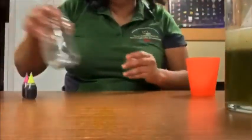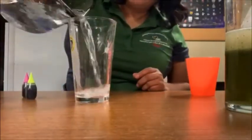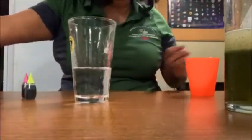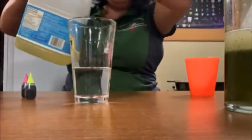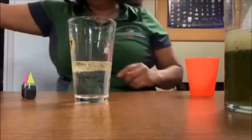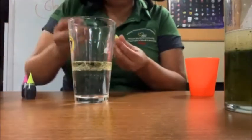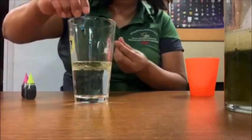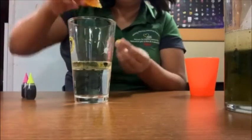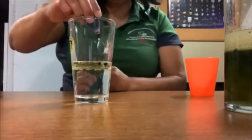Let me do another one, a small one, so you can see much better. There we go. And a little bit more oil. This time I'll do it by heart because I know what to do. And put some color in there. One drop, two, three, four. Maybe blue and yellow. One, two, three, four. And some green because we need it. Okay, and let's start.